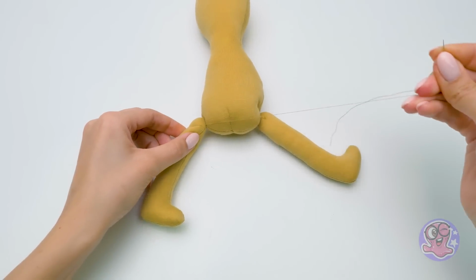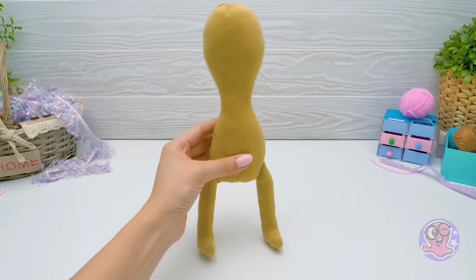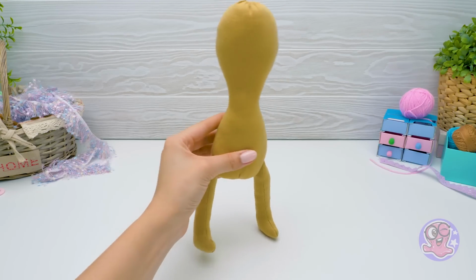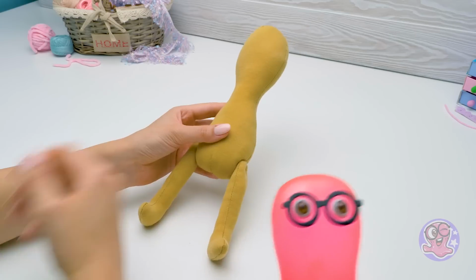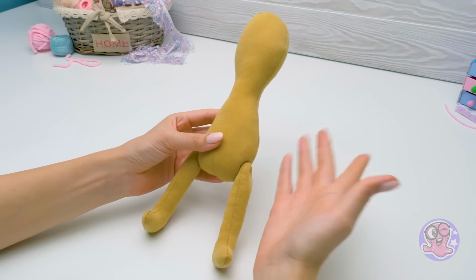Let's attach the legs. Make a knot and cut the extra thread off. Check it out! I can already see our future doll shaping up. Sue, I have doubts it'll look like you. Oh, don't you worry, Sammy. The most interesting part is still ahead.